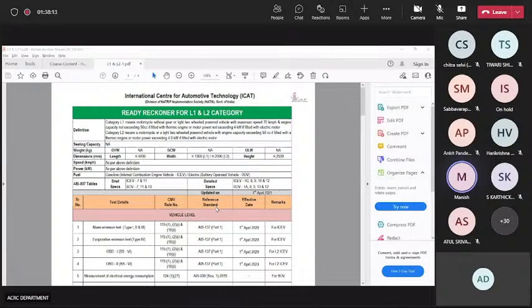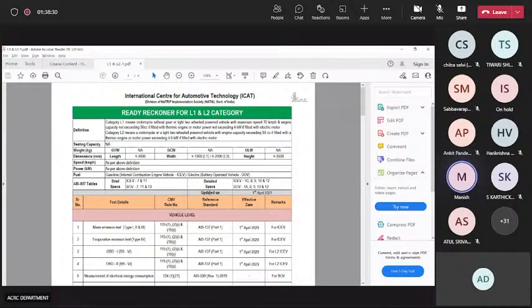If you see here, there are brief specs and detailed specs. BOV is basically the battery operated vehicle, and ICEV is basically engine vehicles. The brief specs and the detailed specs of the vehicle are submitted to ARAI or any other agency like ICAT. And then comes the starting of the homologation activity.